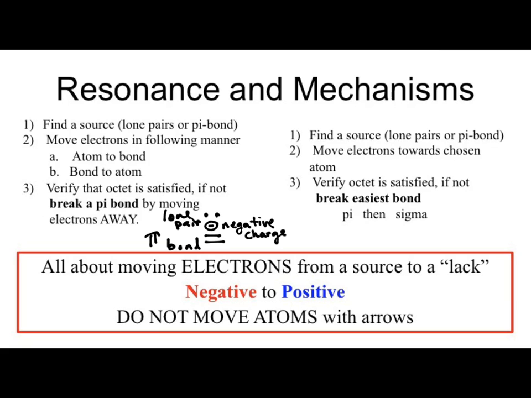in general. Okay? So even when dealing with a mechanism, those are a good place to first go to find electrons. When you're dealing with mechanisms, you might end up shifting into the sigma bonds, okay? But that should be a secondary consideration. If you have to break a sigma bond, that's when it's okay to break it. Otherwise, you'll be focusing in on your pi bonds when you're breaking bonds within mechanisms.